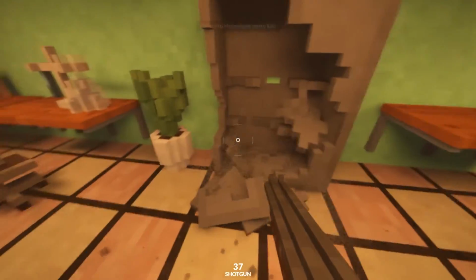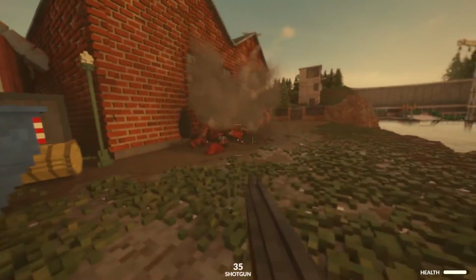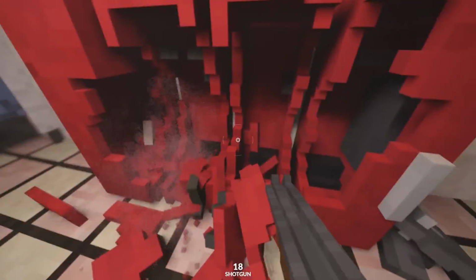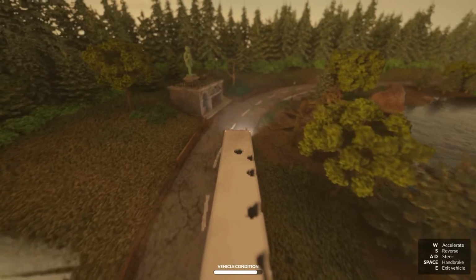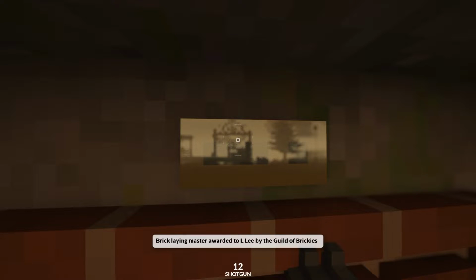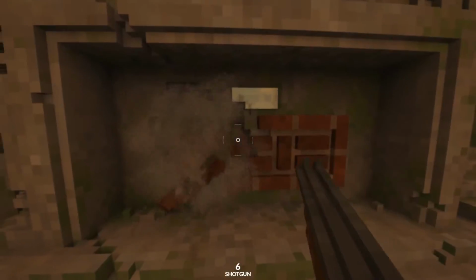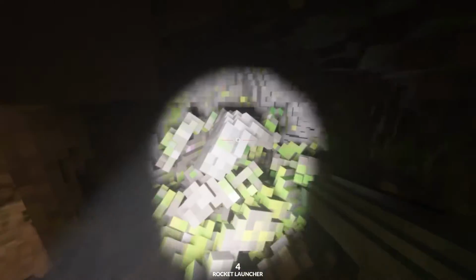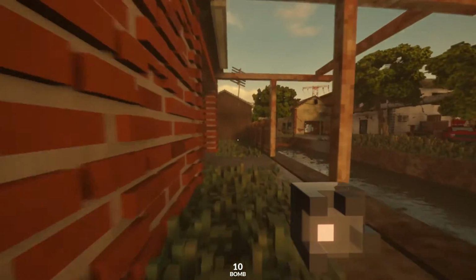Ooh. You can't not shoot propane tanks when you see them. You know what I mean? What is what? Bricklaying master awarded to Lawrence Lee by the Guild of Brickies? What is this? There's got to be something like inside this, right? Like it's got to have like a secret inside. Huh. Maybe not. Okay. Oh. I think that's it. Okay.